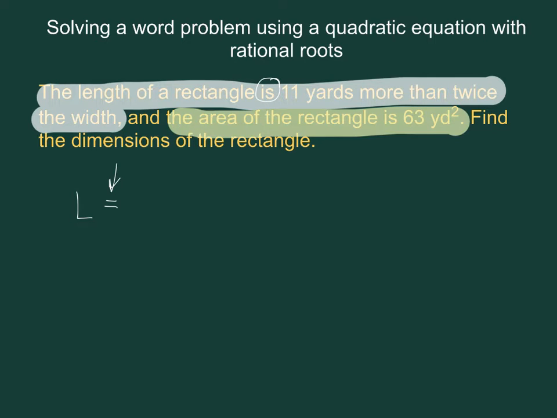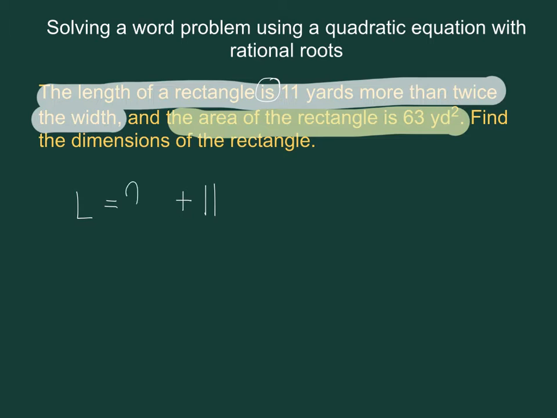Now, let me erase this, hold on. So now we have length is 11 yards more than. When you have 11 yards more than something, what it's really saying is there's something plus 11, because it's 11 more than. It reverses direction. Twice the width.